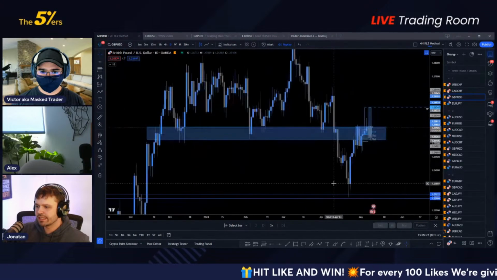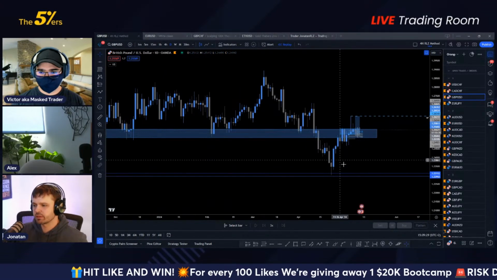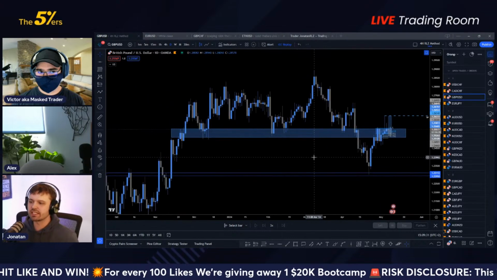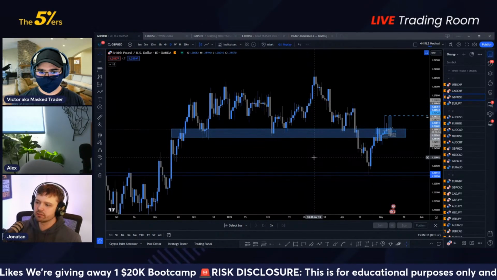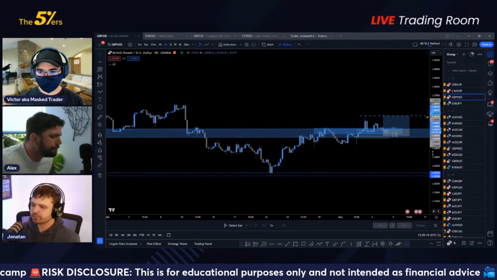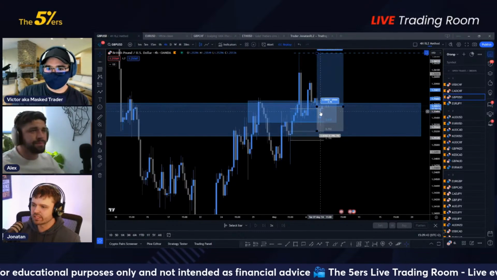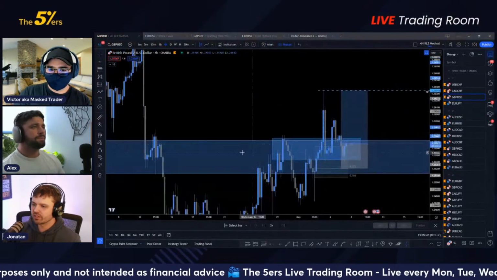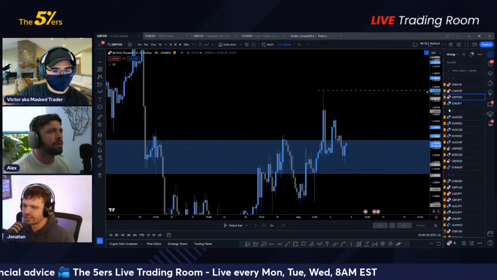If we look at the daily, there's one good reason not to enter this, because if you look at this on the daily, you see that it's very clearly resistance. We haven't really been able to get above this area. But looking at the 4 hour, it kind of looks like if we can get above this level, actually, you know what? This is a terrible trade. I'm just going to remove that. That's not an idea that I'm willing to take.